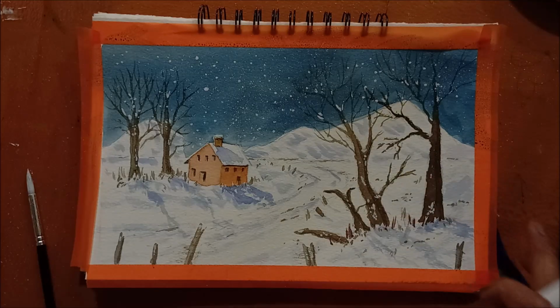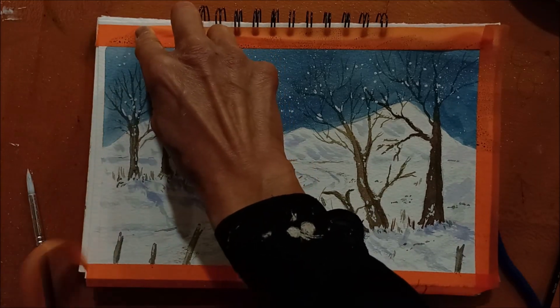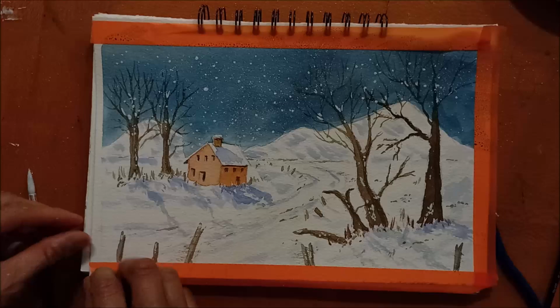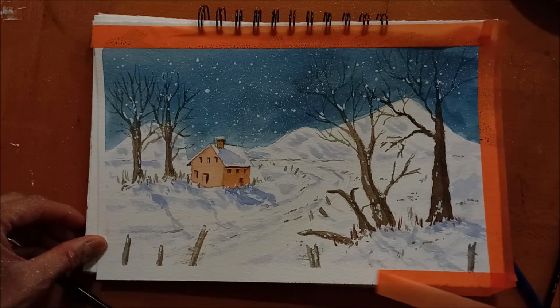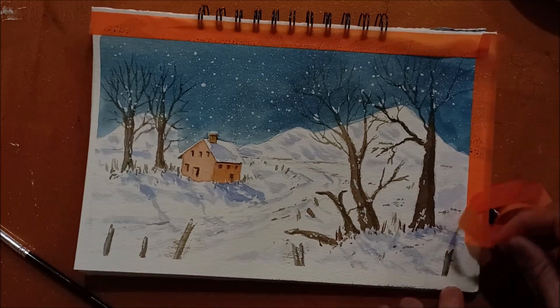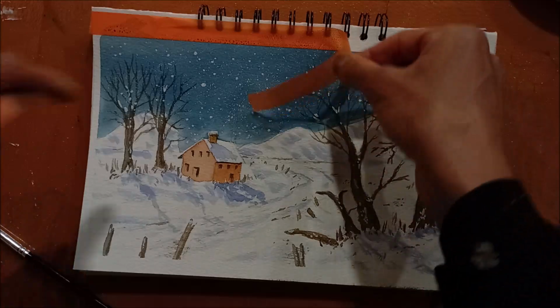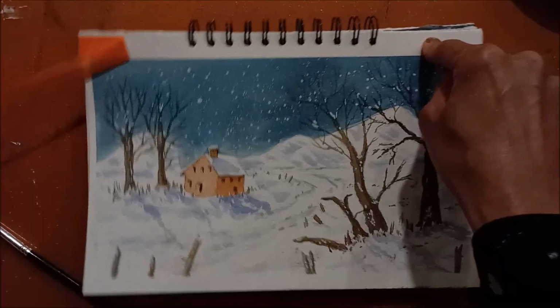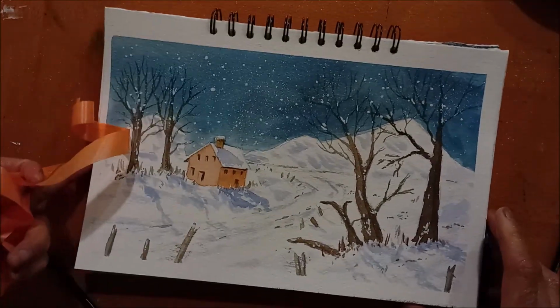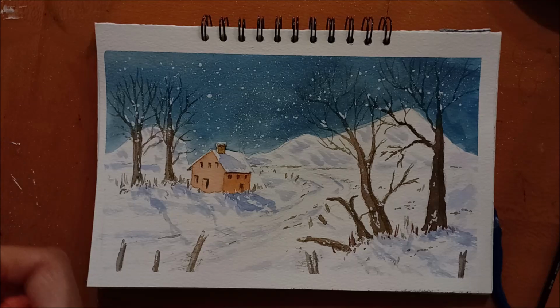Okay, that's our little snow scene. Let's take the tape off now. And left one off here first. Yeah, that's okay, I suppose. And we've got the bottom one here. This is washi tape. And there. And let's take the last one off here. Oops. And so here we are, our little snow scene for Christmas.